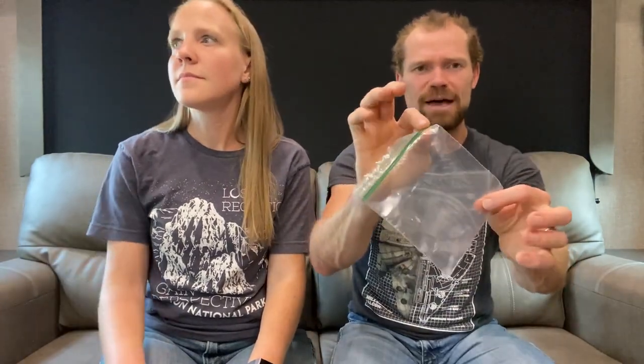Yeah. So, oh, and one other thing is, we use these little baggies, and I would recommend bringing some of these, because once you open up these Cliff blocks, and let's just say you eat one or two, well, you don't want the others sliding out and getting all over your backpack or whatever, so we would just put them in a little baggie.